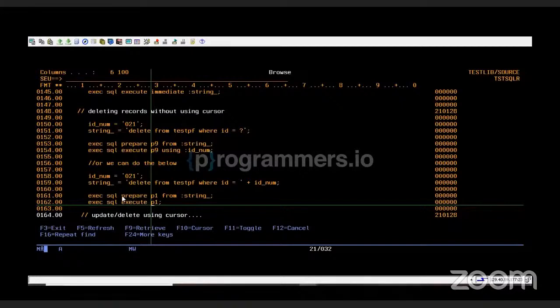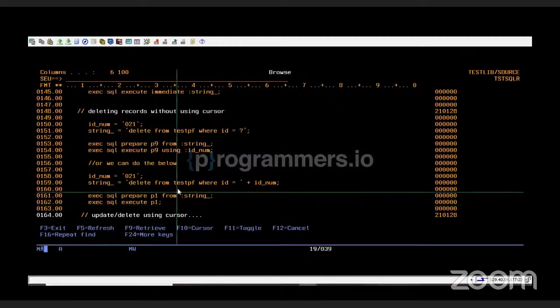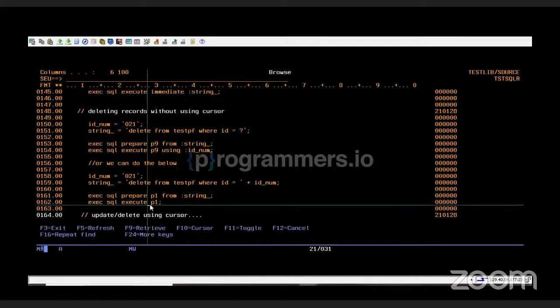So the PREPARE statement syntax is the PREPARE keyword and the name of the prepared statement, and then a FROM keyword where you mention the host variable or string variable where you are storing the SQL statement, and then you can execute that directly.